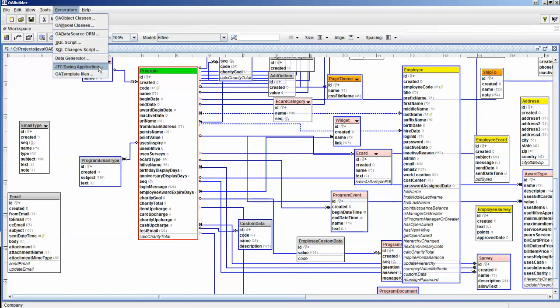So no custom code, and that makes it really easy for us to go back and change the model without hating the amount of work that we know we're going to have to do.